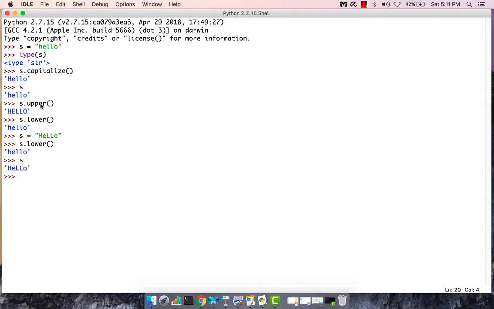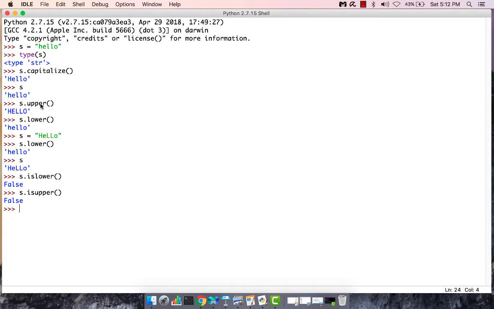If this is my s, we have some more inbuilt functions. Let's say to check whether all are lowercase or not, we can check islower, which will give boolean true or false. Similarly, we have isupper. So islower will give true only if all the letters are lowercase, and isupper will give true only if all the letters are uppercase in the string. So right now both of them will give false.